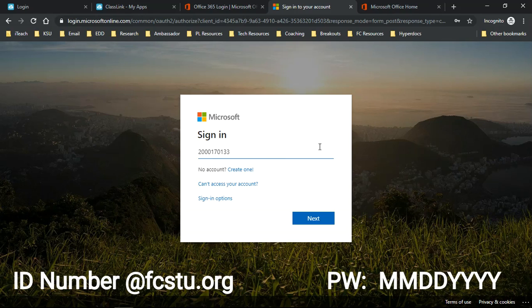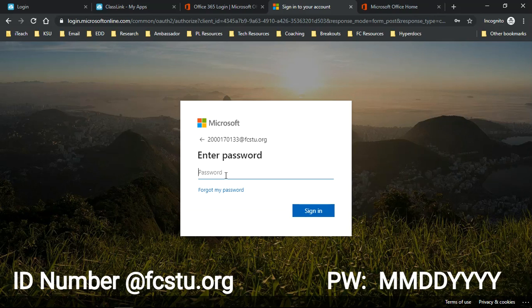And then you need to add the @ symbol, which is above the 2 on your keyboard. So hold the Shift key and click the 2 to get @ because we're turning your lunch number into an email address. And so we have your lunch number @, then we need FC for Fulton County, STU for student, .org because the school district is an organization. When you get this and make sure that all of these are in the proper order, you're going to go to Next. Now it asks for the password.